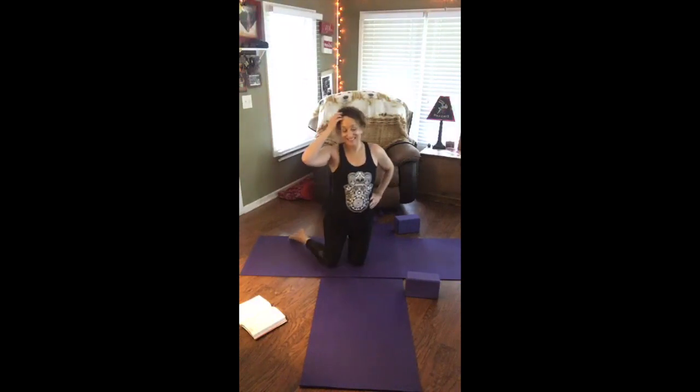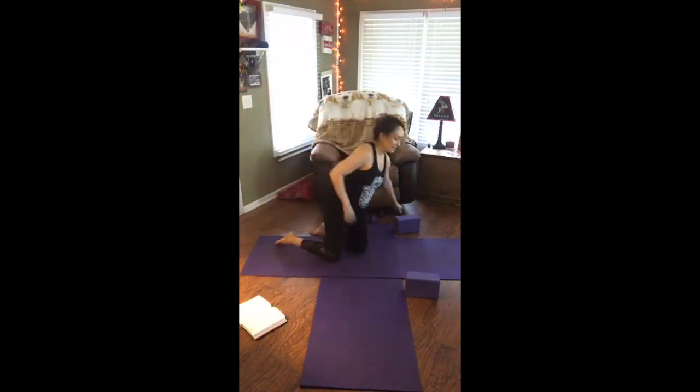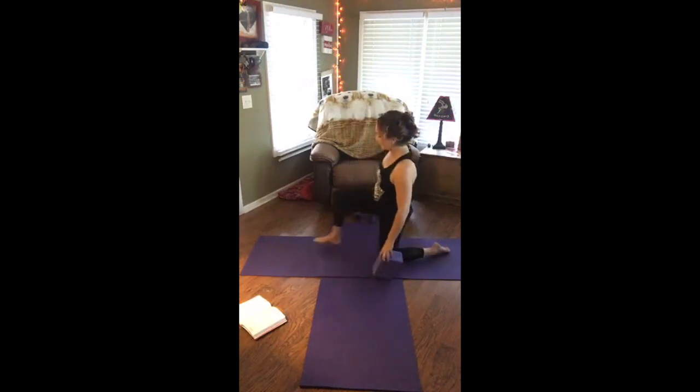Come forward into your high plank position. Three-part breath. Exhale back, downward facing dog. New patterns, just something a little different. Step the left foot forward. Same procedure, second side, left foot steps forward.